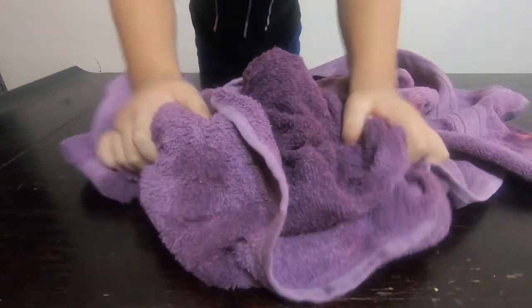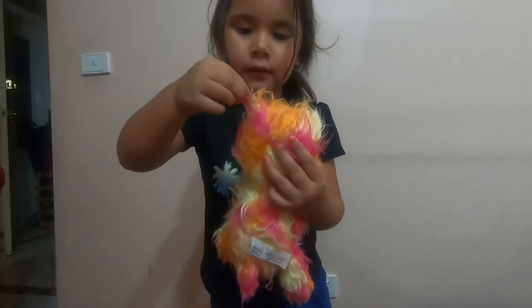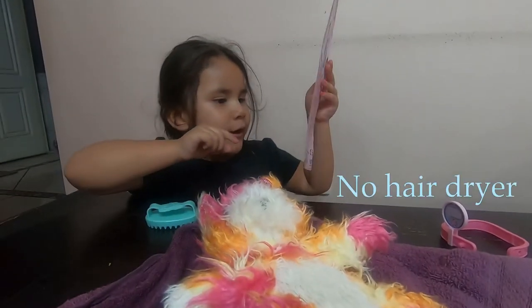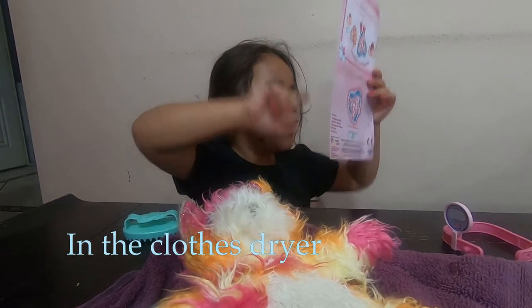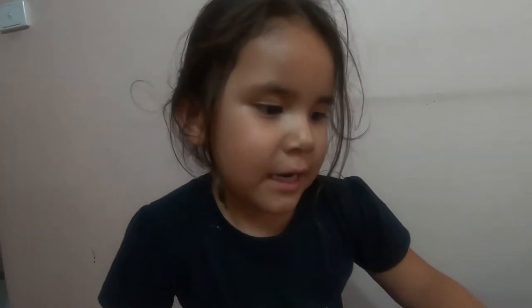Squeeze the excess water out. Okay, now must put on the towel. So guys, now I have to dry our Scrub-Up. I think it's done, guys. Aw, that's so cute, but it's still a little bit fluffy, so we need to brush it. So guys, we don't have a hair dryer, so we're gonna put it in the clothes dryer. This is gonna be the first time we're gonna try it. Are you ready, guys?